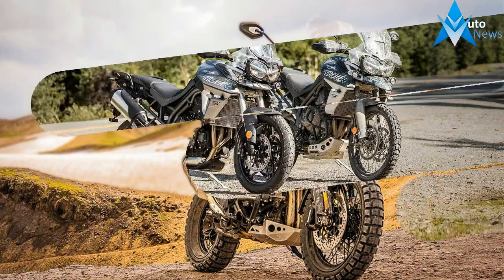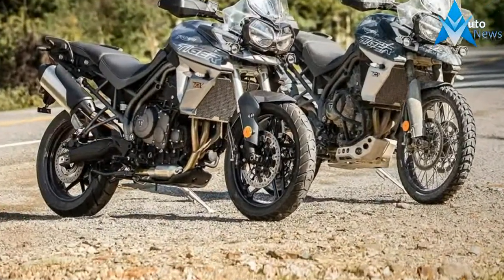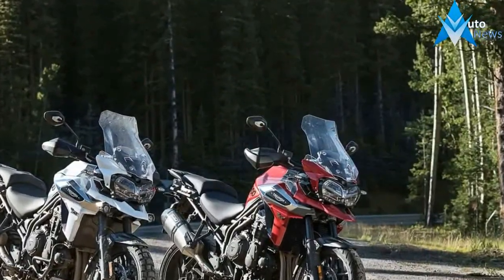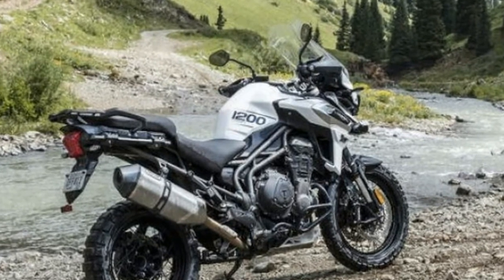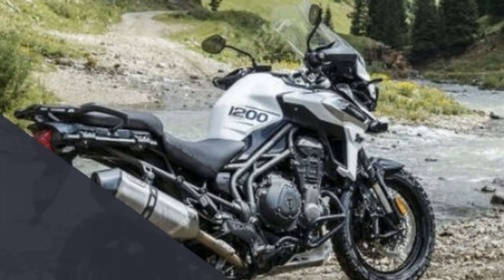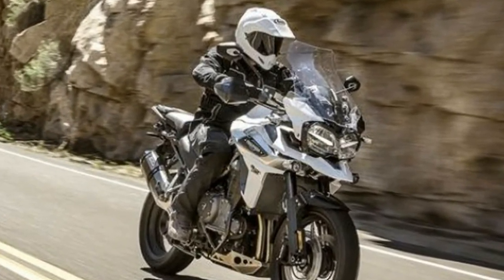The new bike weighs a substantial 10 kilograms less than before, thanks to improvements in the engine, chassis and exhaust department. This should aid in the dynamics when riding on road or off it. The frame geometry has been worked on and focuses on more upright ergonomics. The handlebar position has also been revised and the seat gets a better foam compound. All this should come together to improve long distance touring.